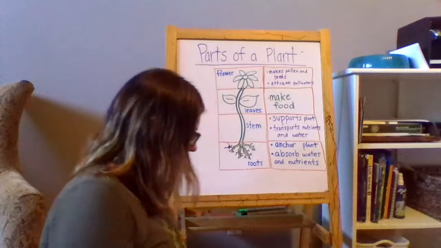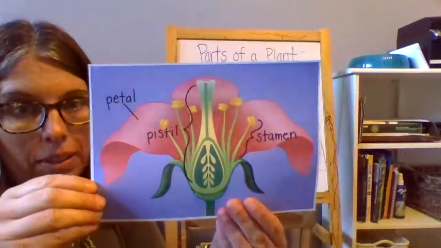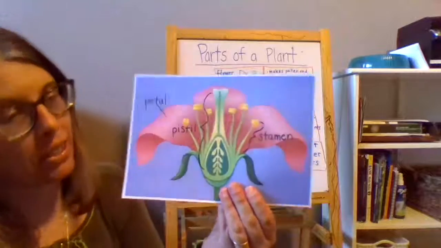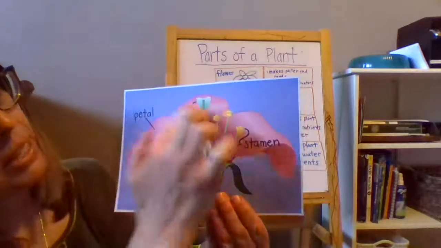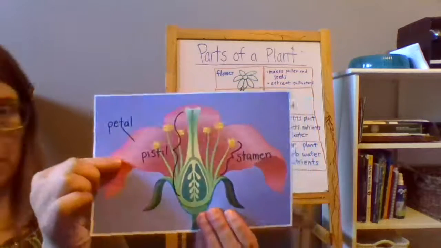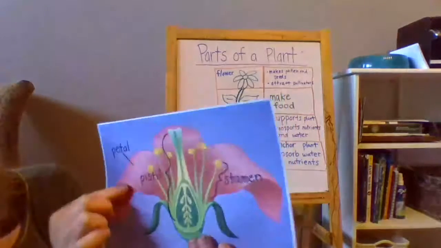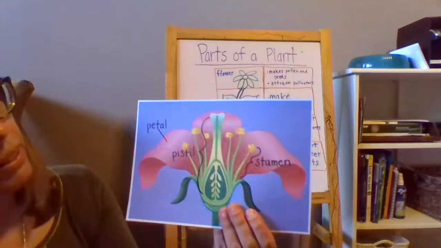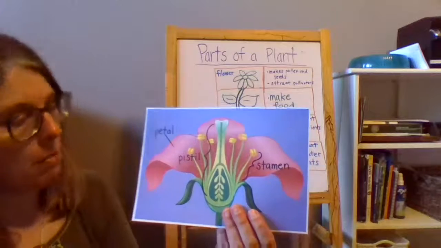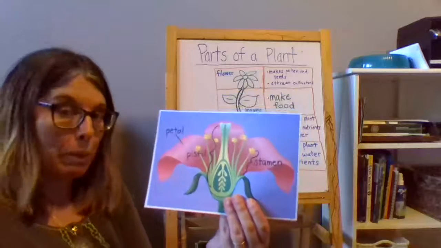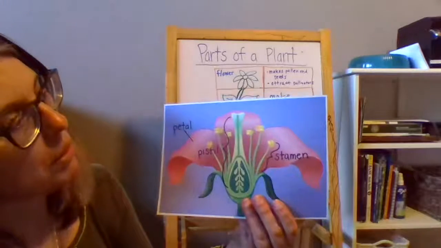Okay, now let's look at a flower. And let's talk about some of the parts within a flower. So here's kind of like a flower that's maybe been cut in half, like a cross section, so you can see the inside. So there's these colored parts usually that go all the way around or on the outside of a flower. Those are called petals. You might have heard that word before. So those are petals. And the job of the petals is to attract pollinators. So they're usually brightly colored and just pretty and interesting looking. So a pollinator might see those and say, ooh, I'm headed to that flower. And over comes the pollinator.